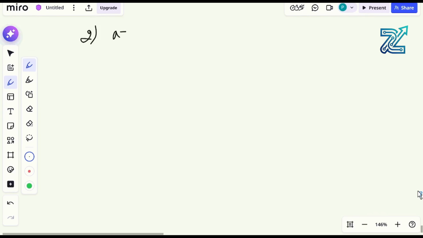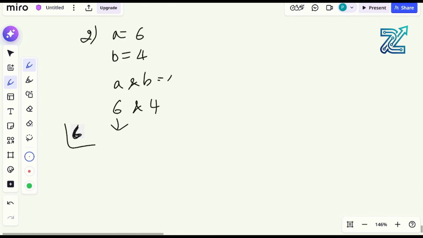I am taking A as 6 and B as 4. First we need to find the binary value for 6. The compiler will find it; I am just telling how it is running.